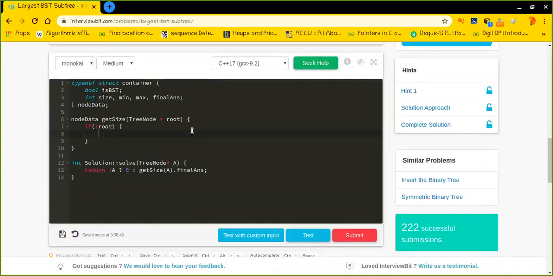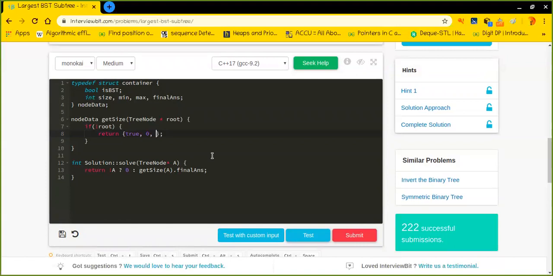So for that case, I just need to think that, okay, if I'm given a tree which is basically null, is that a BST? See, a single element is also a BST, right? A single element is also a BST, as the property says. So a null node is also a BST. You just need to take care of a few things. So if this is a BST, what I need to return is true. I'm actually filling out the values of this structure. So this is a BST and the size of it is 0 because it is null.